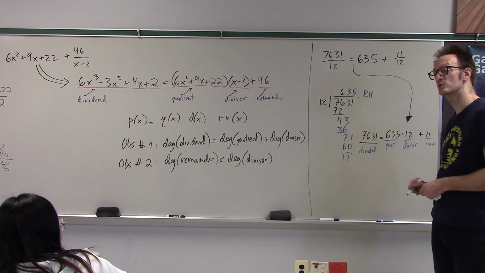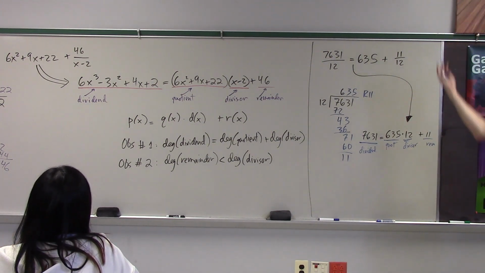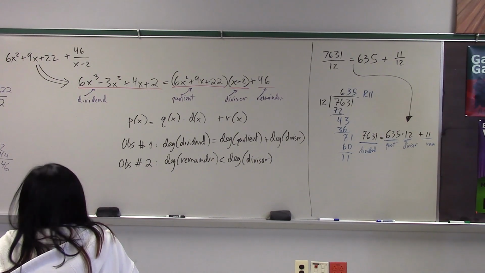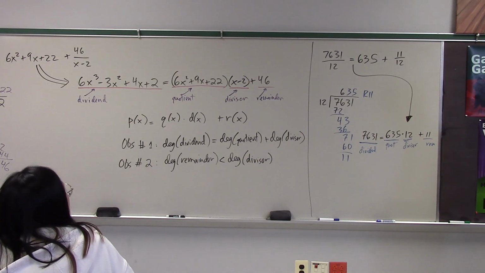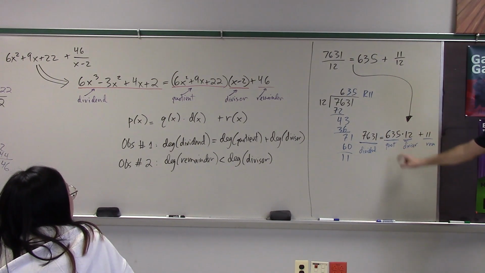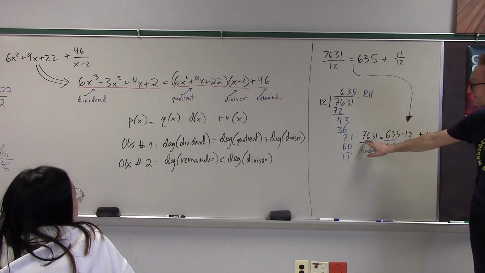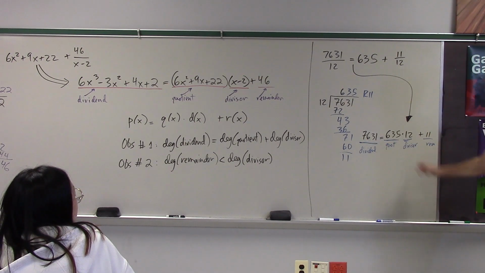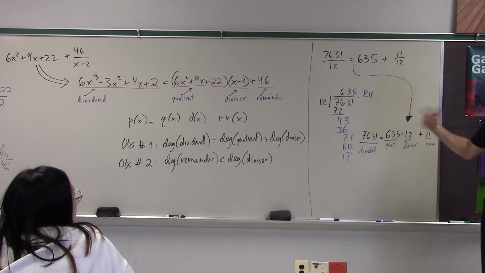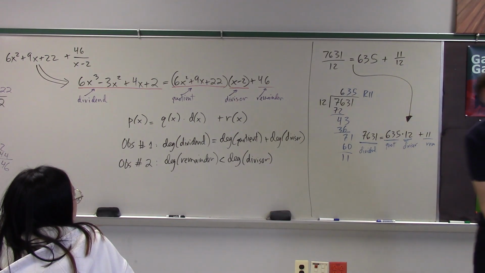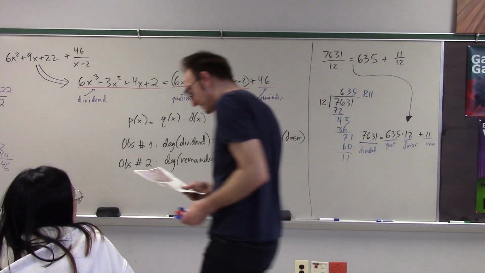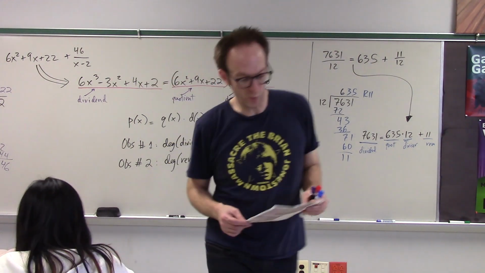And so there's a sort of a deep fact. If you take discrete math here at Blair, or you take some kind of number theory type class in the future, you will learn this fact about numbers, and that is that you can represent any number as a certain number of 12s plus some kind of remainder, and that remainder is guaranteed to be less than 12, because if it wasn't, you would keep going. Okay, it's called the Euclidean division algorithm. All right, good. That was all like warm-up or whatever.